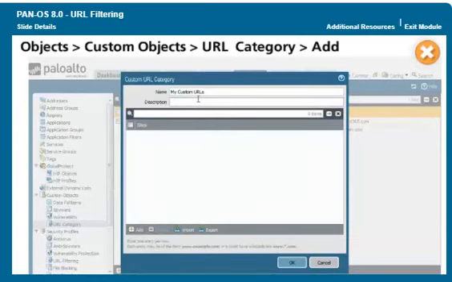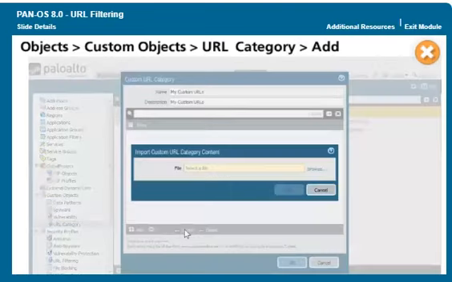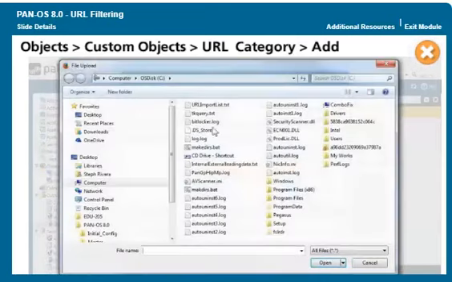You can build custom URL categories even if a firewall does not have a URL filtering license. Custom URL category lists accept wildcard characters just like block and allow lists. The web UI includes the capability to import a custom category URL list from a text file or to export a custom category URL list to a text file.